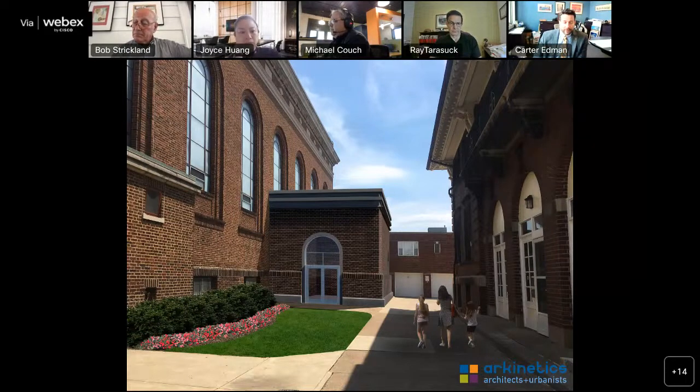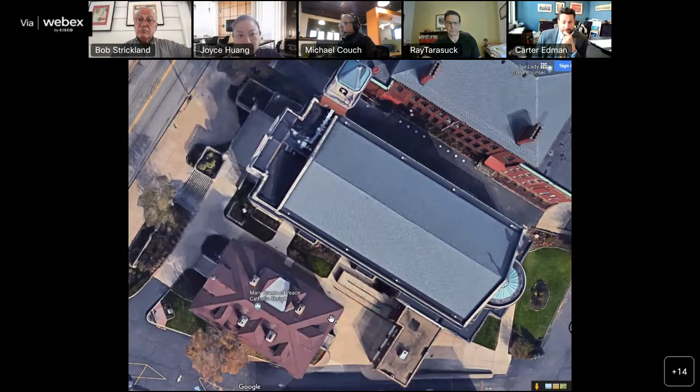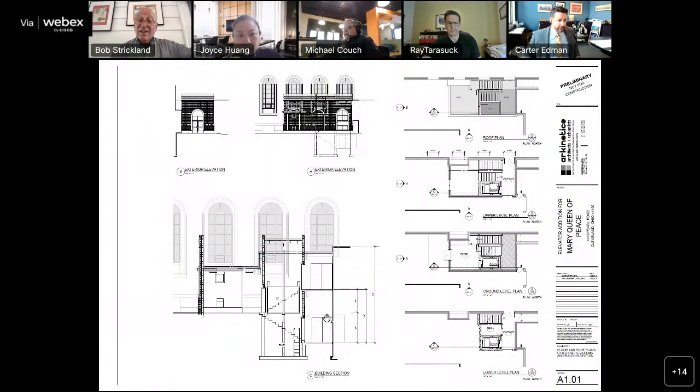I do not. I do know that our addition is providing accessibility to the two levels of the churches, below grade as well as above grade. Okay. I do have one additional question. If we could go to A101, it appears that the addition will be covering the lower portion of one of the nave windows. How are you treating that? What's that going to be like on the inside? What's the detail there? Thank you.